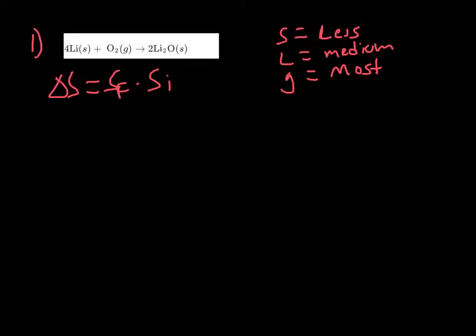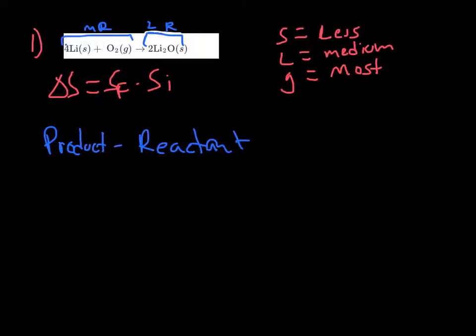We have over here 2Li2O, that's a solid, and S, a gas. So the product is a solid, and the reactants have a solid but also a gas. And remember that gas is more random, right? So let's see. We have less random, more random. So if the product is less random, it's products minus reactants, because it's S final minus S initial. So that means that the delta S value is going to be less than 0.